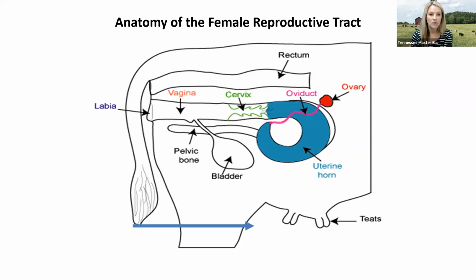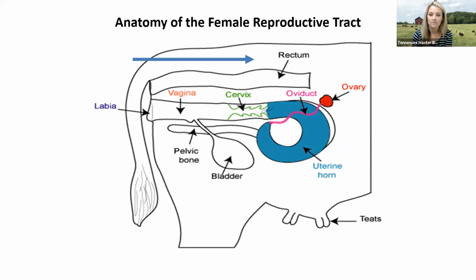Another thing to know is the environmental changes as you get closer to a structure called the cervix. It's less friendly to the sperm near the outside, and that's mainly due to urine and then some bacteria from manure, since we are right below that rectum. So that cervix is more friendly to sperm at the entrance, but even more so towards the end and into the uterus. But we're going to go through each of these parts separately.